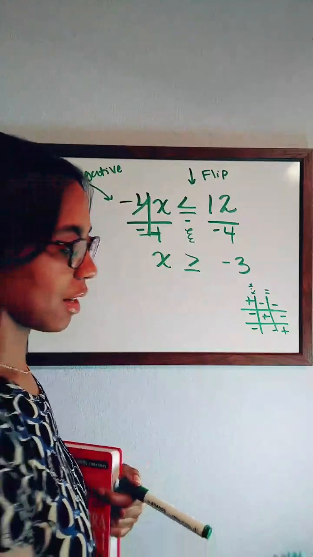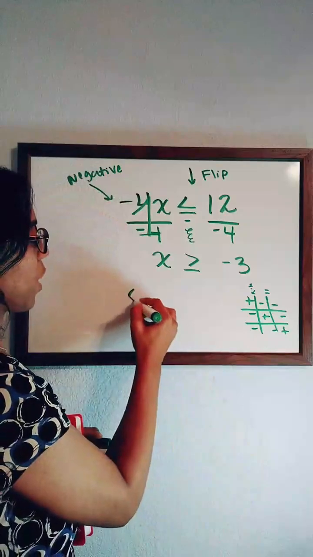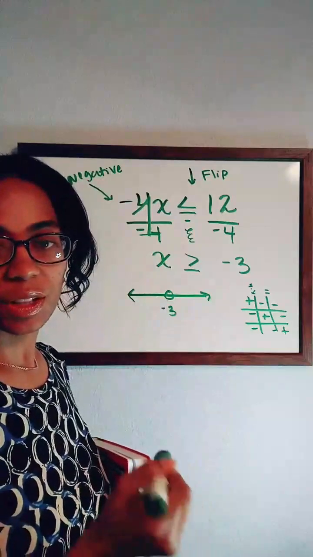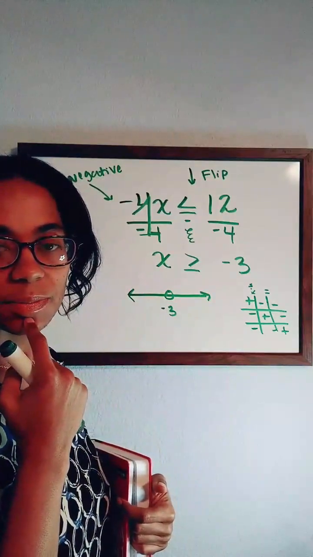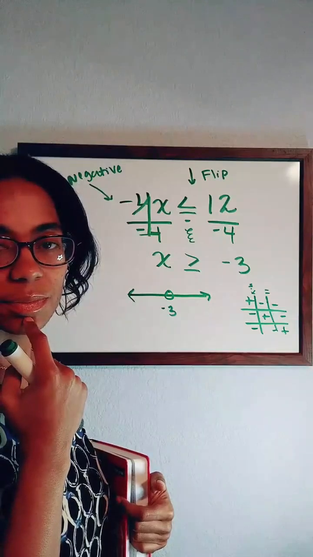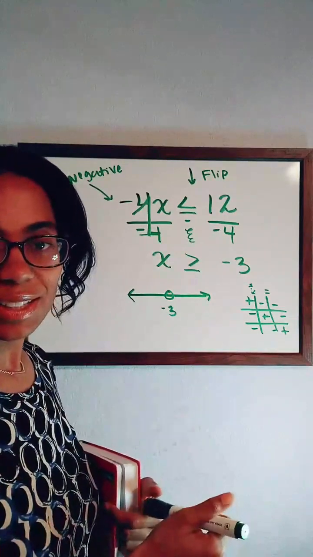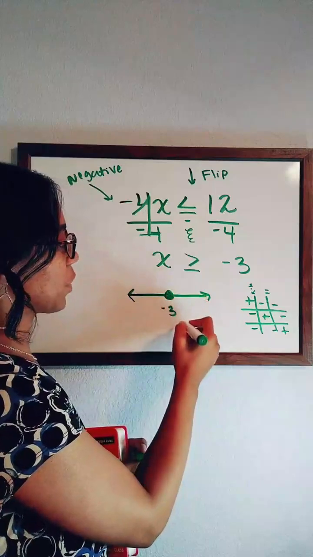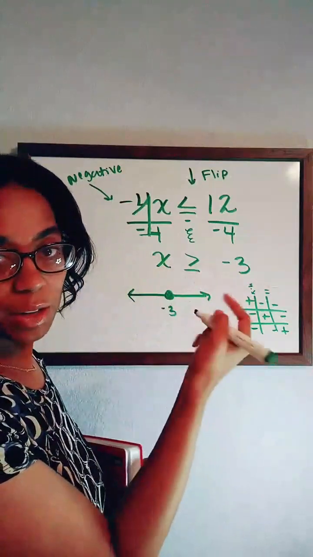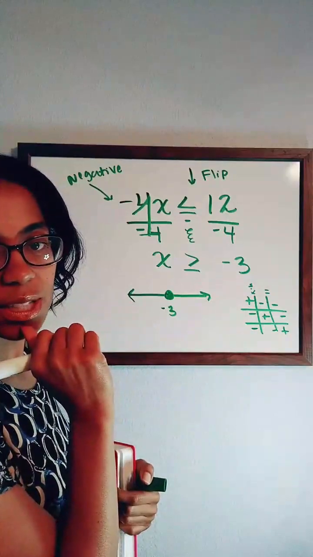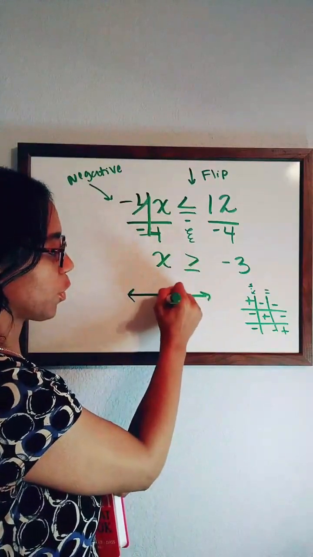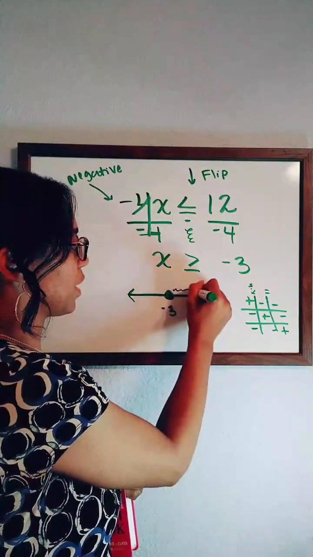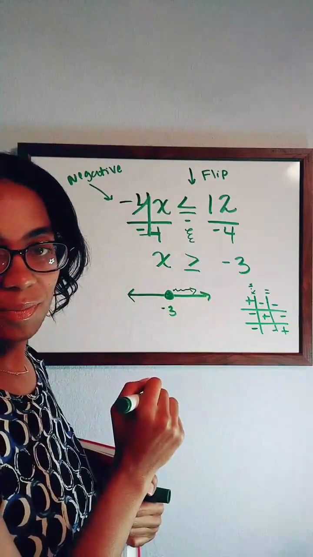Also, what if I asked you to graph the solution on a number line? Is that going to be a closed or an open circle? Closed or open circle? Very good. Yes, perfect, everybody. Because we are also going to say it's equal to negative 3 and it's greater than. So we're going in the right or the left? Be careful, remember, it says or equal to. So we want to equal that negative 3. So we're going to circle it in. We're going to go to the right. Perfect. Excellent.